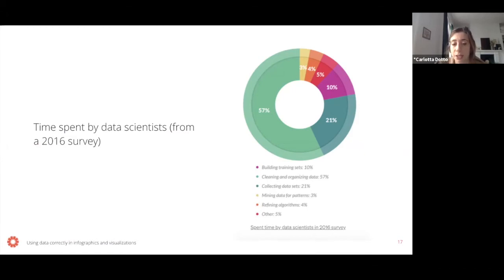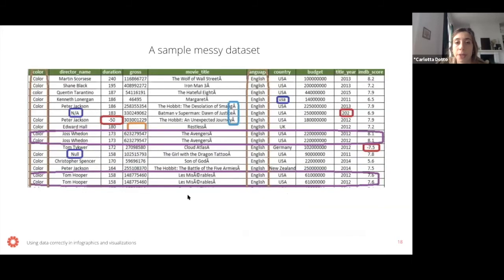Especially when the data is collected online or when you collect your own data, you will probably receive a file with many missing values and bad formatting, and you have to clean those in order to be sure that the analysis will be accurate. This is a sample of a messy data set that I found online, where you want to look for values in the wrong format, like dates. If you want to analyze trends over time, you have to be sure that the dates are all in the same format and that they are all recognized by the program you will use to visualize the data as dates and not strings.